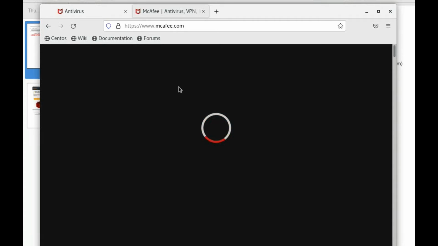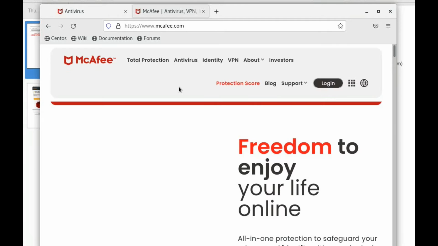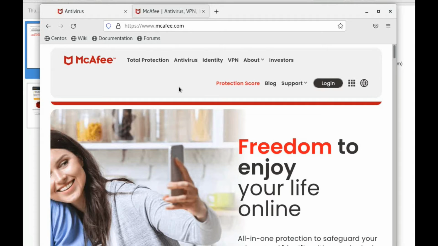Wow, look at that logo. So the logo comes up in their secure site, and this is the actual website, HTTPS McAfee. Look at that logo with McAfee.